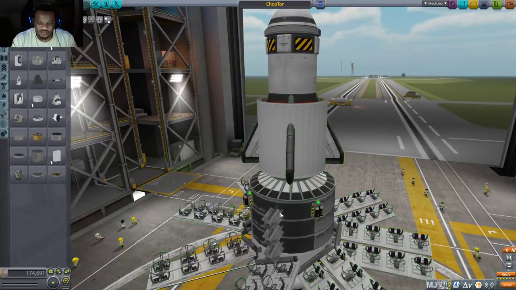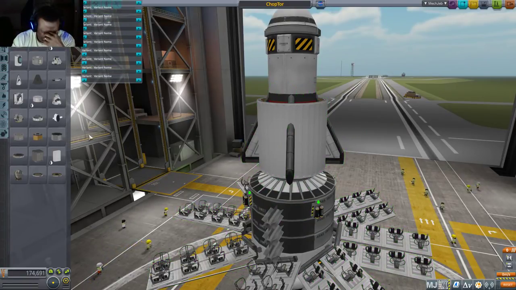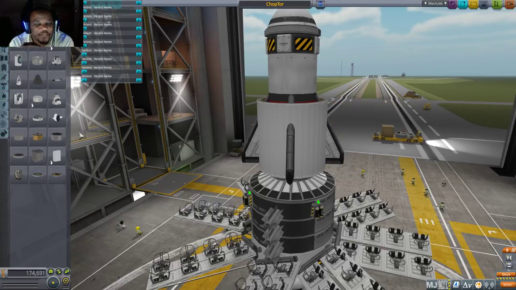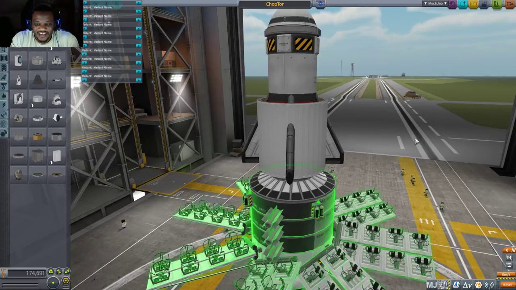So, where did this come from? Oh God. I forgot not to click that. Forgot not to clickety click that. Anyone order some variant names? What's this even do if I click on it anyway? It doesn't do anything. I didn't think so. Okay.